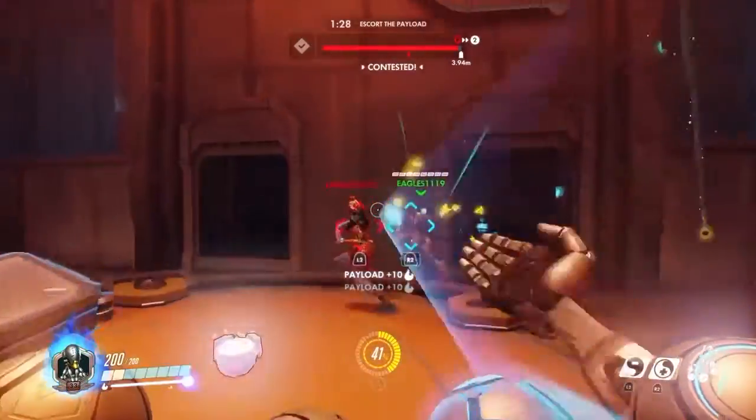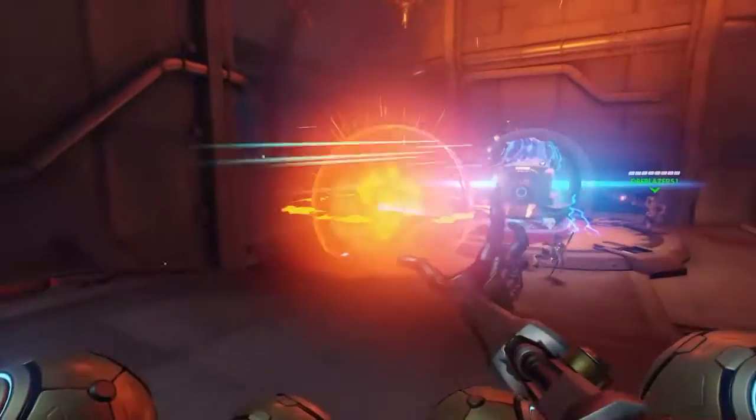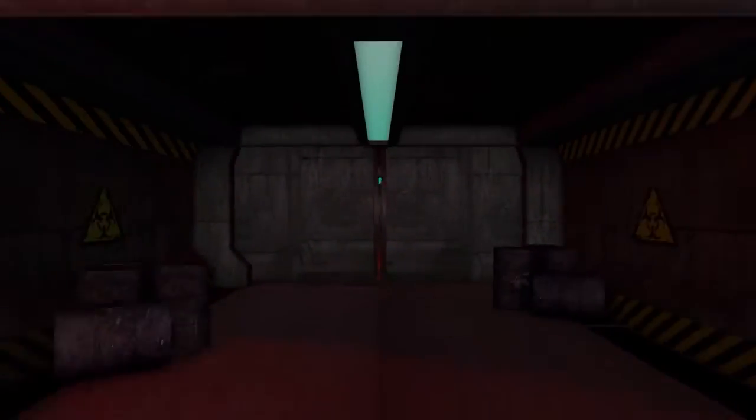He heals, he does damage, he kills enemies, he kind of bobs, he kind of weaves, he's a mosquito, he's striking like a bee, he's floating like a butterfly. He's Zenyatta, and he's not that bad. You should give him a shot.